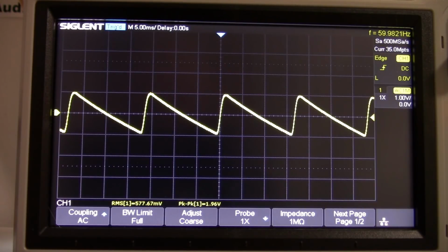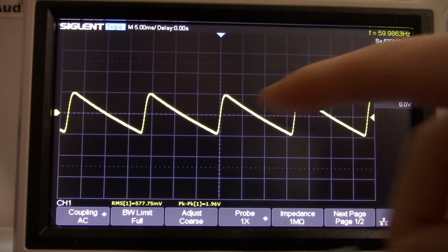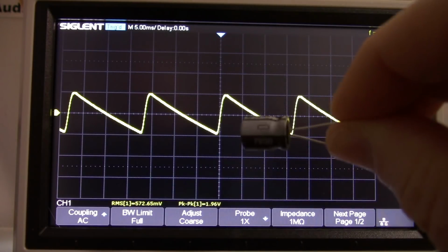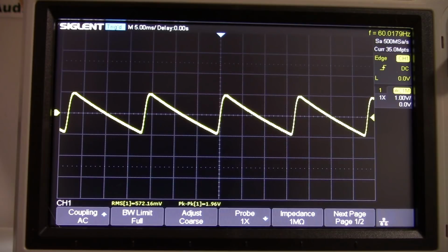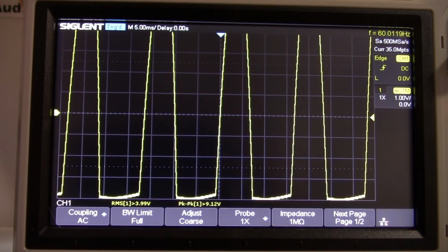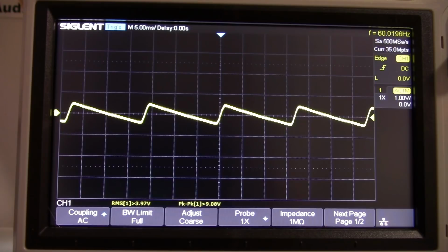Well, I'm using only 100 microfarad capacitors, which on this half wave supply and even on a full wave supply are really incapable of getting rid of the ripple. Okay, so I'm going to jump up a little bit to 220 microfarads. Most people would say that's still not enough, and I would tend to agree. But we'll try it anyway. Because actually, that's really the only capacitors that I have enough of to play with in this example.